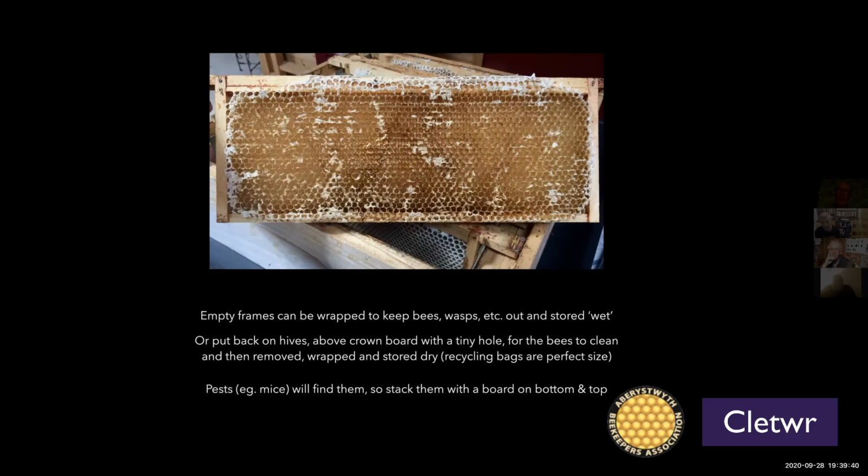Exactly right. I think to qualify, it's something like 80% of the pollen has to be from the plant, like orange blossom, because they recognise that, like Helen said, there's more than one pollen in the hive. So I think it doesn't have to be exclusively orange blossom to be orange blossom honey, but the majority of it is, some percentage, I think.